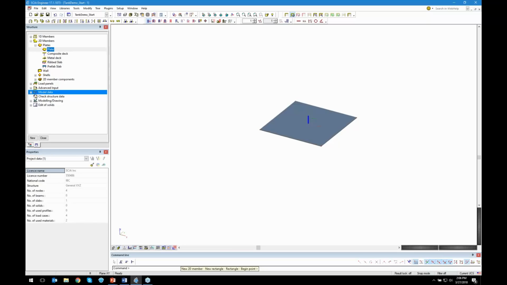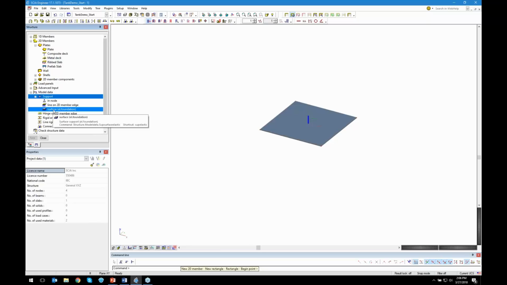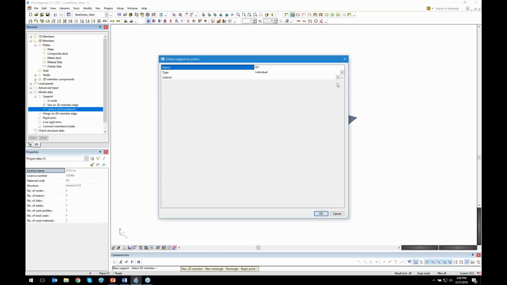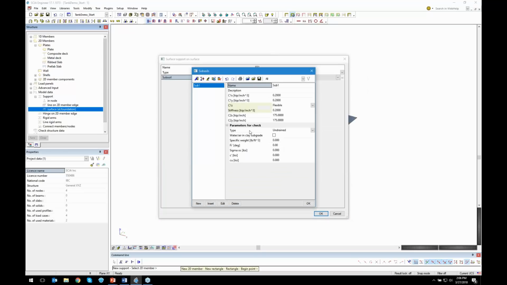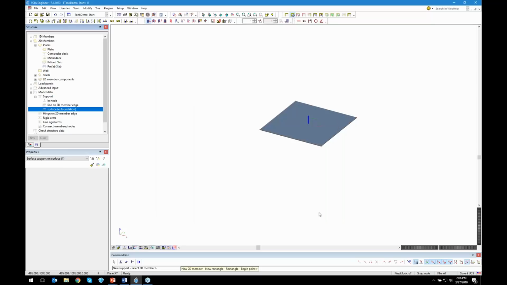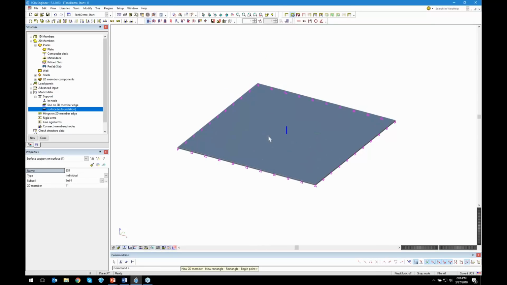The next thing we're going to do is put a support under this slab. So I'm going to come under the supports, and one of the support options here is surface and elastic foundation support. So we can go ahead and select that. We can choose our subgrade from a list, or we can just go ahead and enter in our stiffness here. This is actually a subgrade modulus. This is kind of your C1Z. This is your case of S factor. So I'm just going to use a flexible stiffness there. So this is a spring, and we'll just apply it here to the bottom of the slab. So now that slab is supported at every element within that slab.